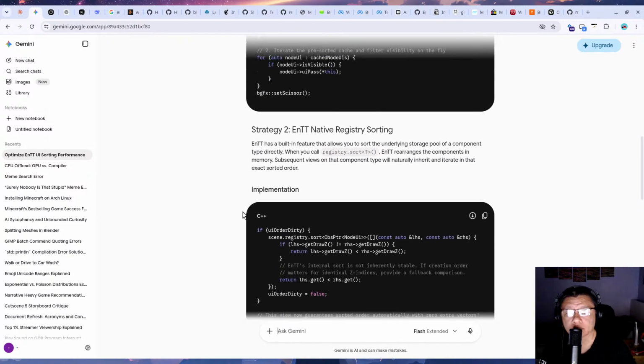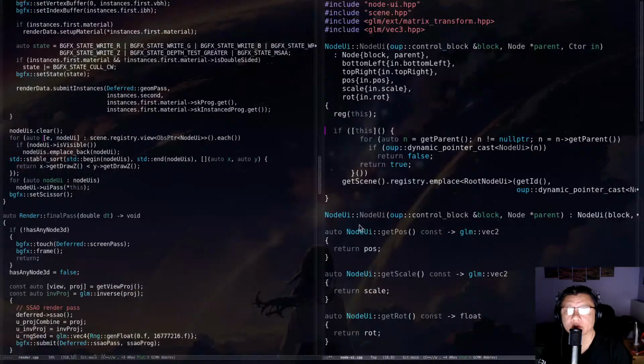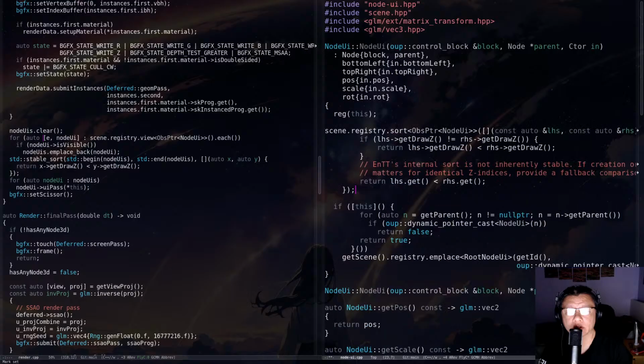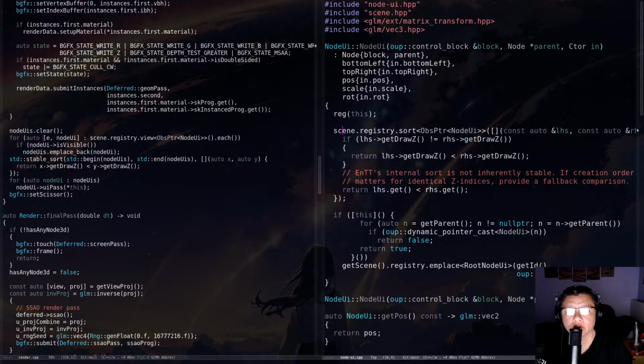I guess yeah, I can do that, and not on dirty, just registered here, and then get scene registry sort. Fallback comparison. Yeah, I think it's fine.